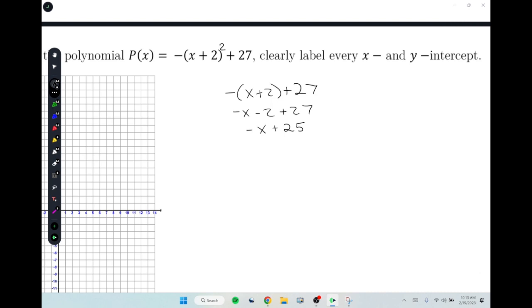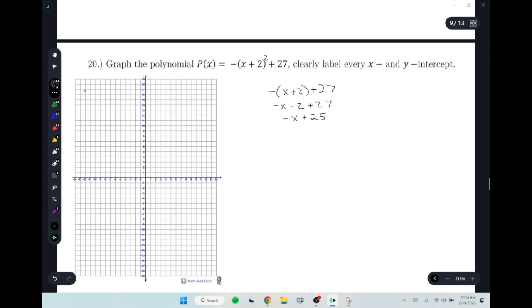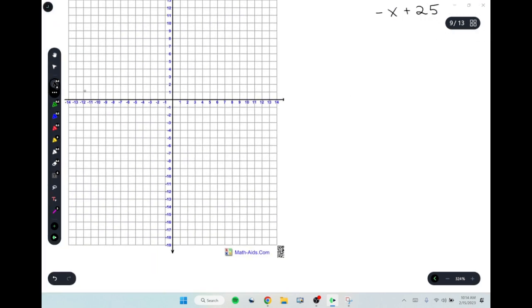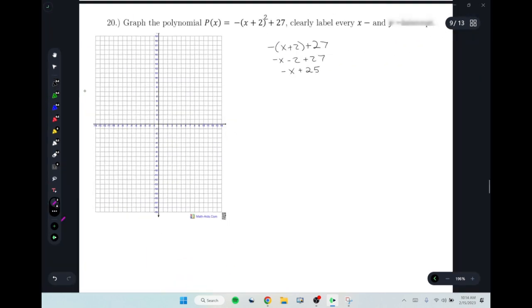I was looking at this from, remember it talked about transformation? The negative on the outside, I was like, oh, that's like a vertical reflection. That makes sense because look, negative x right there, that's a negative slope, right? And the plus 2, this is fun. So this is the normal line, technically, and then we'll go back and do the squared function. But this is just for fun for the line.